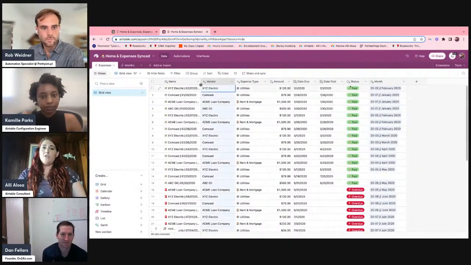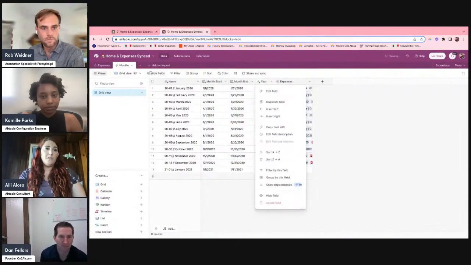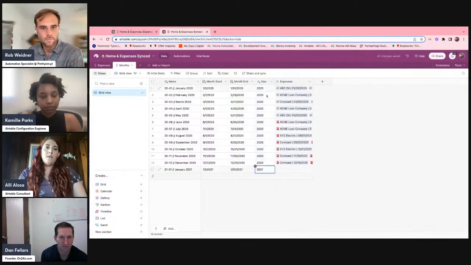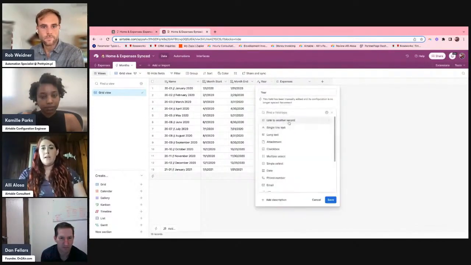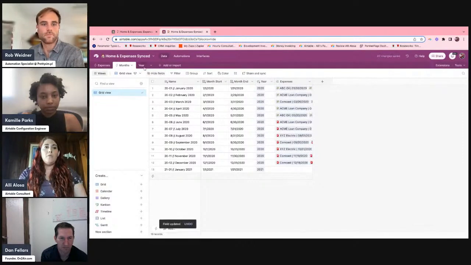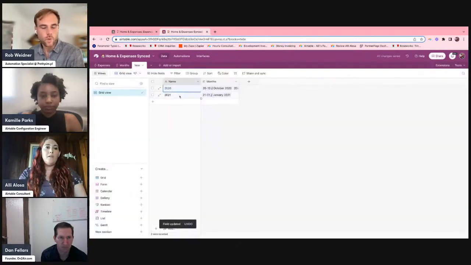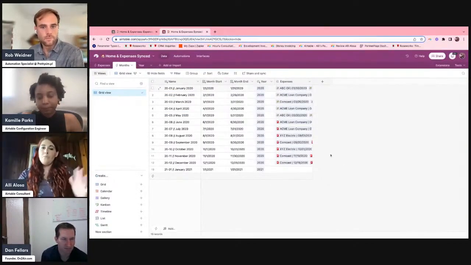Last thing I'll show is actually you can do that same thing even if you don't have two synced tables. I've got year here, but if I want to actually create a table of years, then I can do the same thing and create a new table. And now I have a new table of my year values. Sweet. And that'll stay up to date as well. So really cool little tricks you can use there.